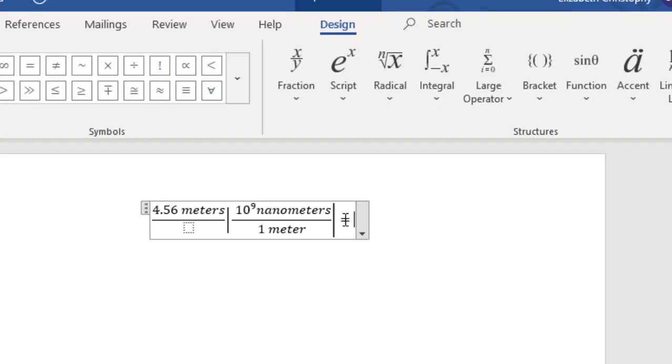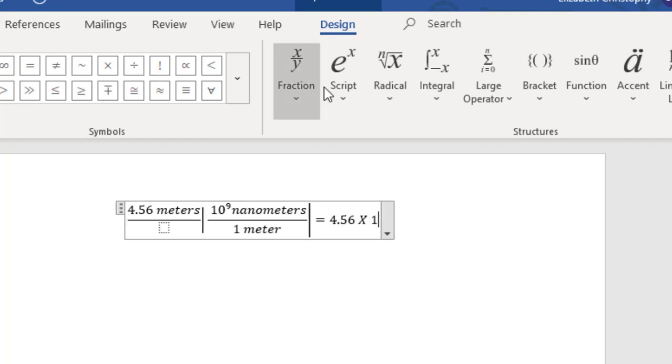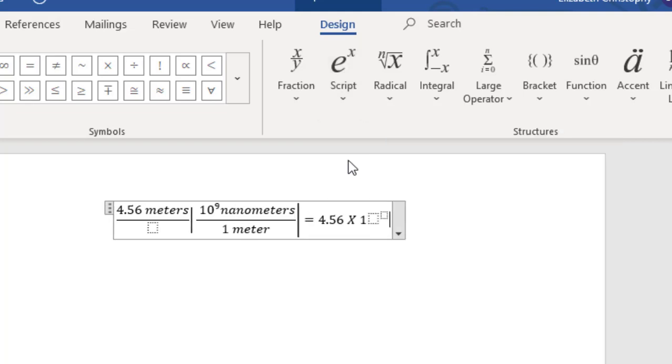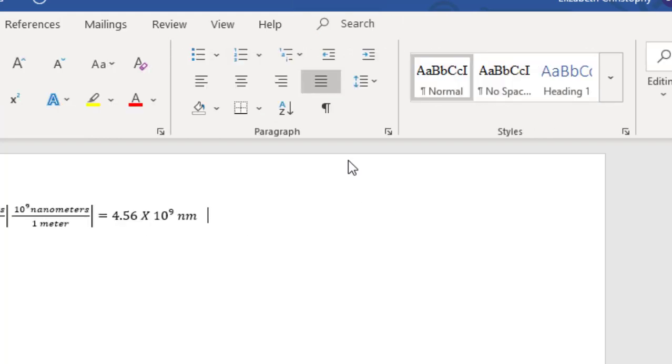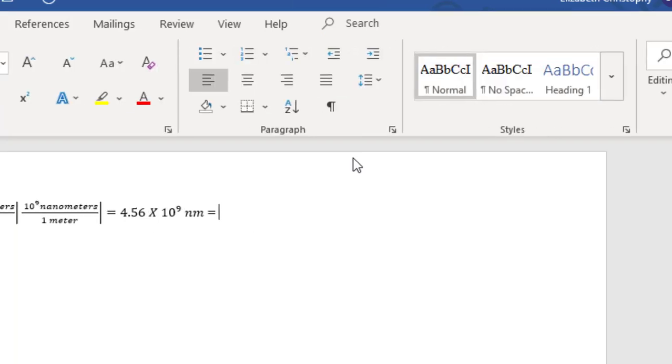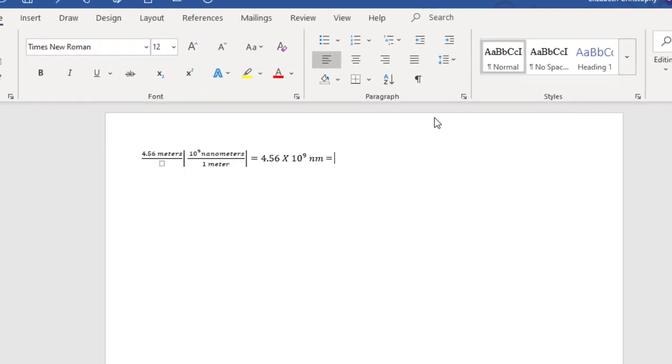And now for the answer, I'm just going to type 4.56 times, again, I need my superscript button. Doesn't have to be the whole 10, I can just make it 0. 10 to the 9th nanometers.